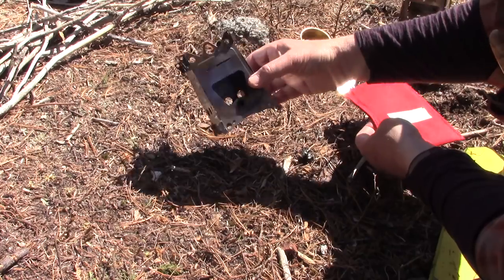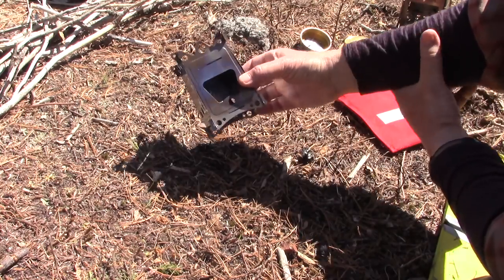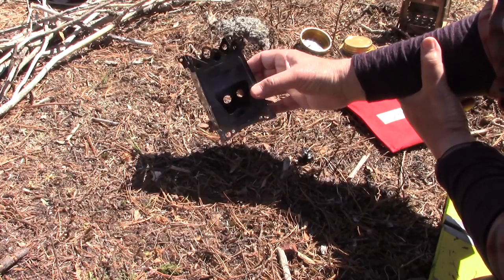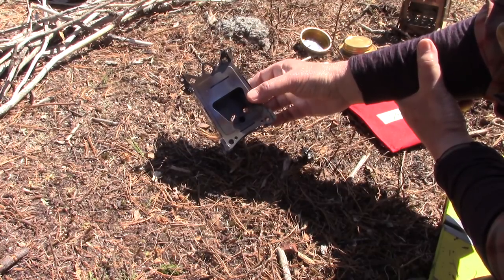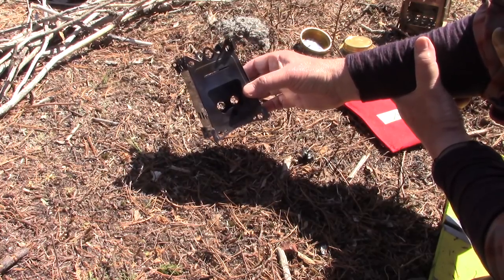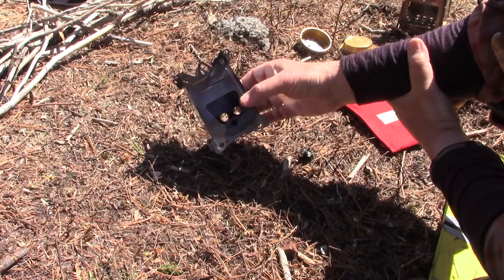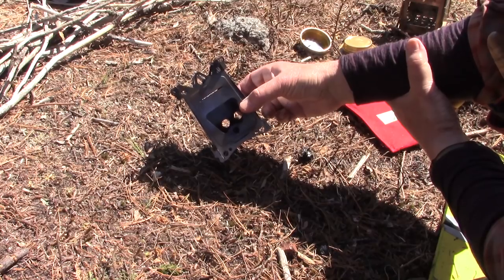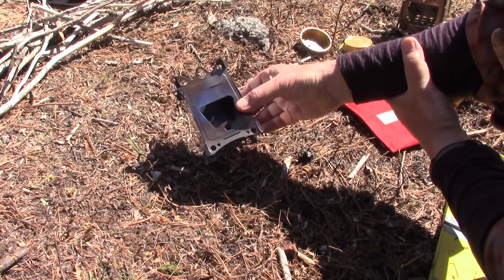It's hard to describe just how light this stove is when you hold it in your hands. But there is a penalty to be paid for that lightweight, and the penalty comes in cost, because titanium small lightweight stoves of any design are considerably more expensive than stainless steel versions. I'm going to put the links where you can purchase the Emberlit Titanium Fire Ant in the show notes below, both in Canada and in the United States on Amazon, as well as the direct Emberlit company address. It is considerably more expensive in Canada than in the United States, but that's not surprising.